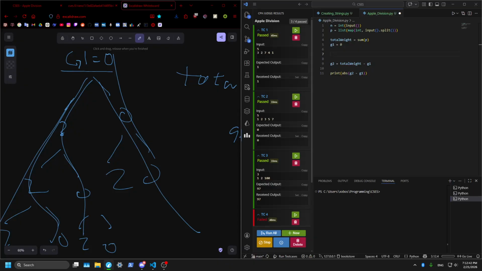Depth first search. Traversing a search or searching a tree, exploring as far as possible along a single branch before backtracking. Okay. Now how do I build a DFS?